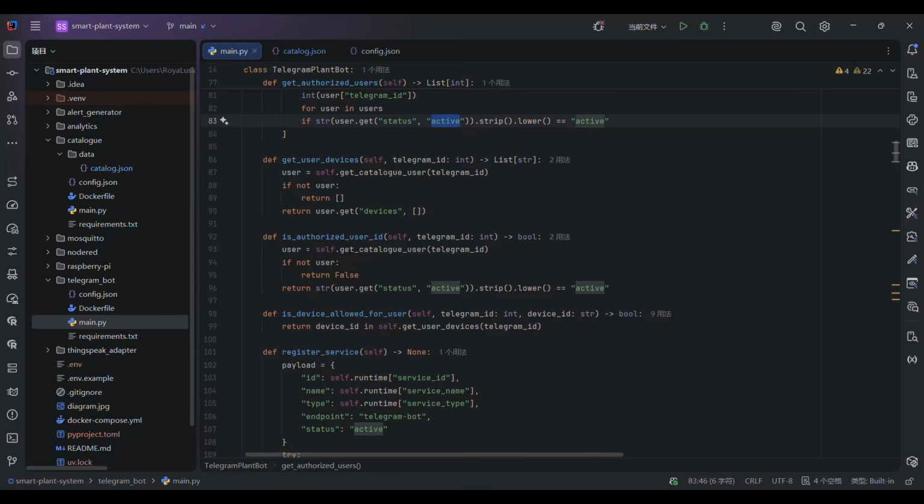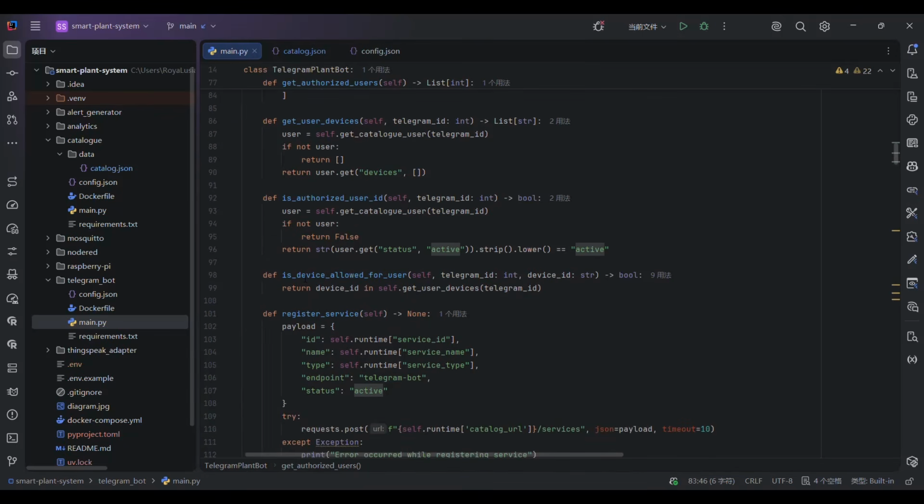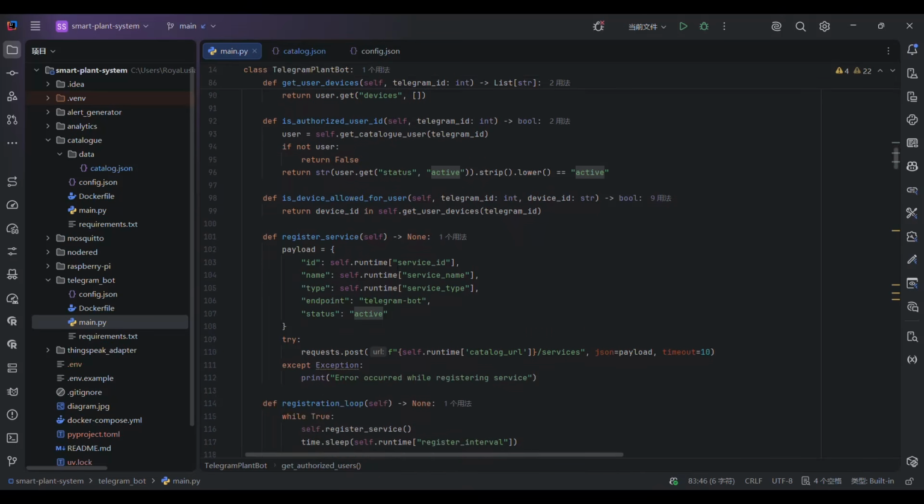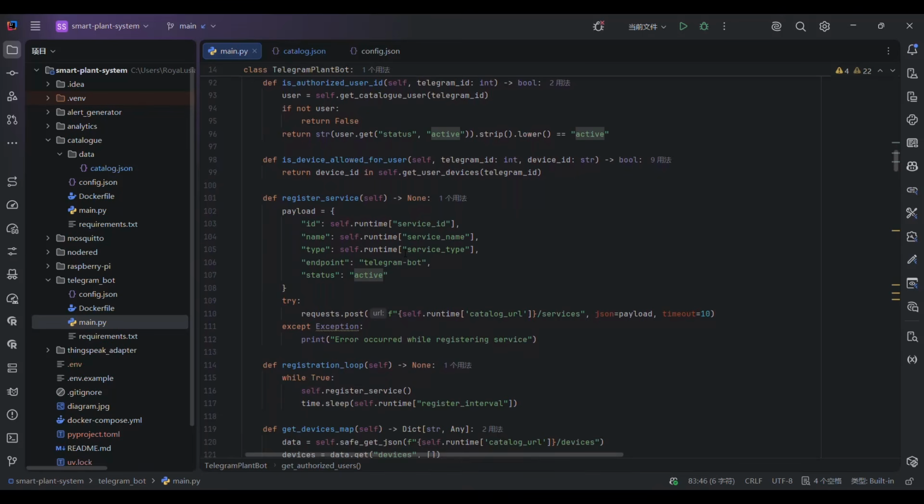The method is authorized user ID. Check for Telegram users valid. Is device allowed for user. Check whether a given device can be accessed by a system user.